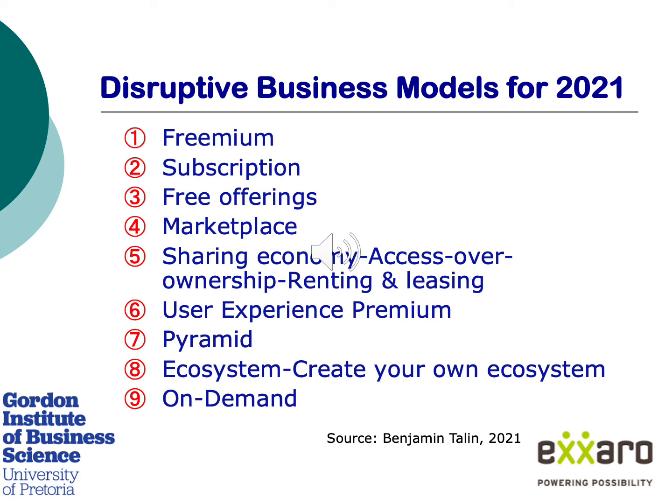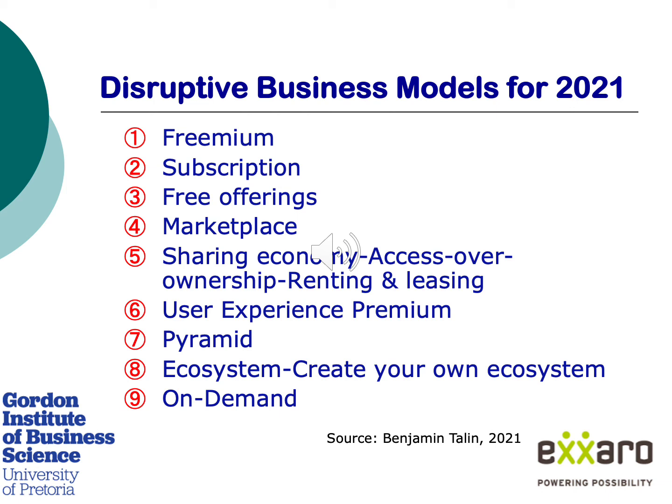The fourth is a marketplace model, which is adopted by the likes of Alibaba, Amazon, and in South Africa, Takealot. It's a business model that is used primarily in the digital marketplace, which connects sellers and buyers in a common platform. Money is usually generated via a brokerage fee, commission, or a fixed transaction fee.